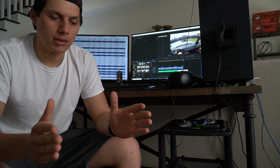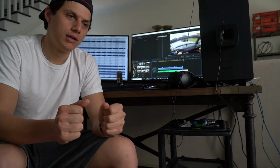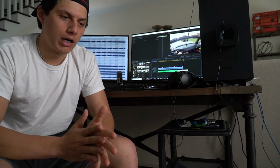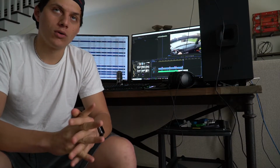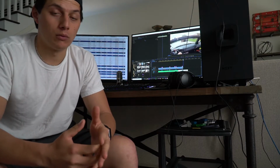I have my alignment set up where I have a bit of negative toe in the front and a big positive in the rear, and that makes my turning really good, but gets the butt really squirrely, and I don't really like it. So I'm gonna try to tone it back a little bit. I really like the tires. As for horsepower, I don't need more power right now, though I definitely want to put more power in it.